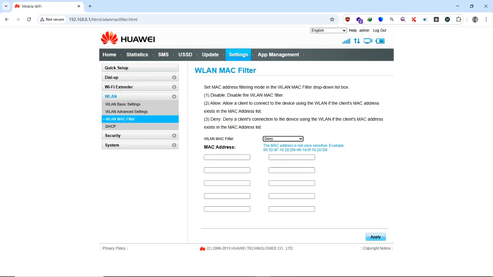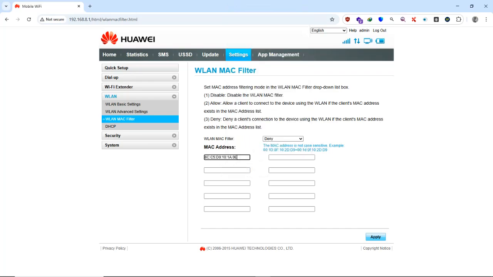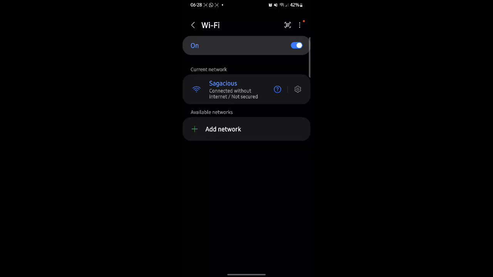If I deny, this means I will deny the client's connection to the device using WLAN if the client MAC address exists in the MAC address list. So I'm just going to paste it here. Right now, you can see on my phone I'm connected on the network Sagacious, and I'm going to show you the power of that blacklist.